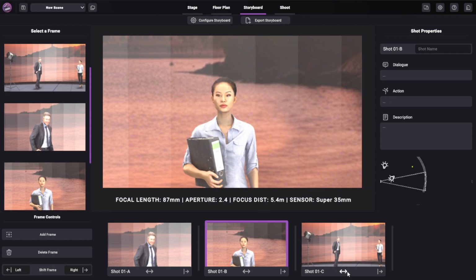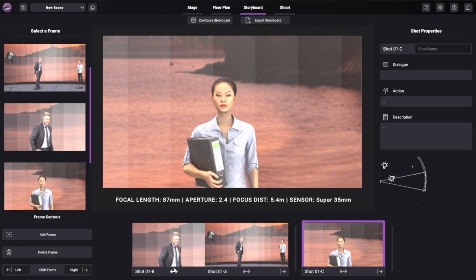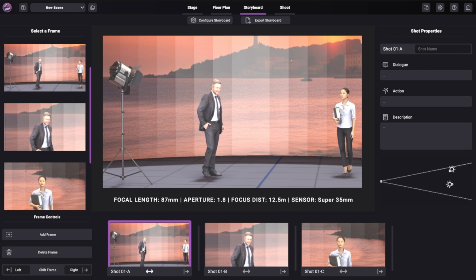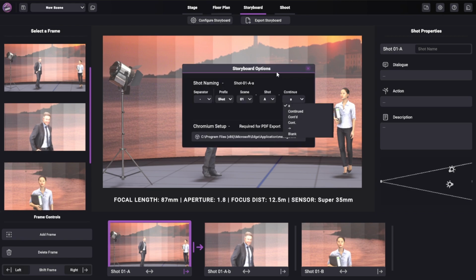Now imagine that this is our starting shot, and you can see I can simply rearrange them like so. And I'm trying to indicate that the camera actually moves forward to zoom in onto our pal Dennis here. In that case, it probably wouldn't be considered shot 1A and 1B. To indicate that this is a continued shot, we can click on this button here to now transform this to 1A-B, making this one 1B. I can choose the continued option in the storyboard options menu, like so. So now this is shot 1A continued. So again, it's highly flexible and super easy to get the hang of.